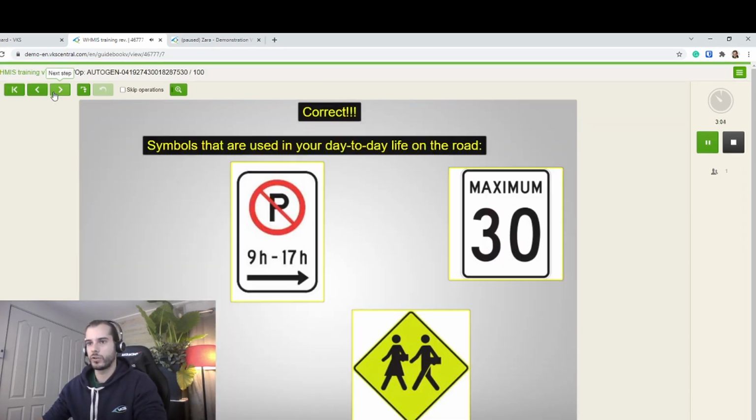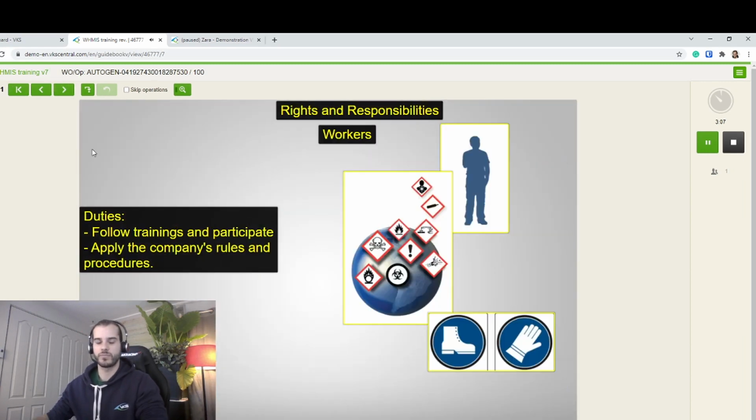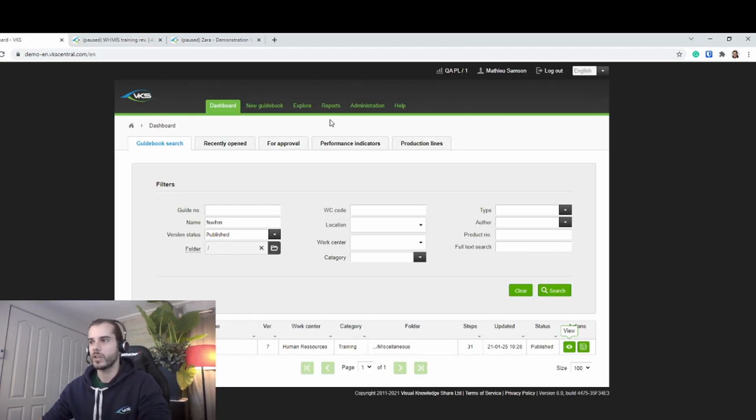And while you don't finish the quiz properly, the operation, the job, will always be in progress. It will never actually be completed, which means that if you are a training manager, supervisor, or team leader, you can at any point in time see, as I mentioned in the beginning, if all your employees finished the different trainings properly by going to the report section. We're used to using the report section for traceability, but it can be used not just for production traceability, but training traceability as well. So let's dive in. I'm going to go in reports.